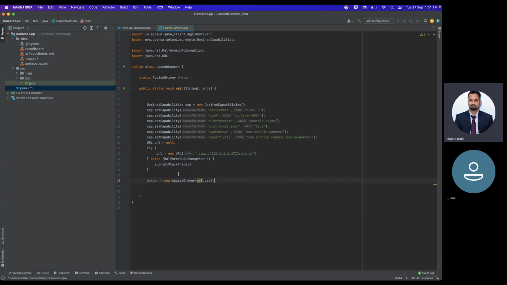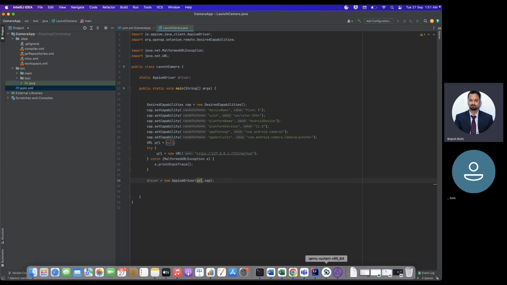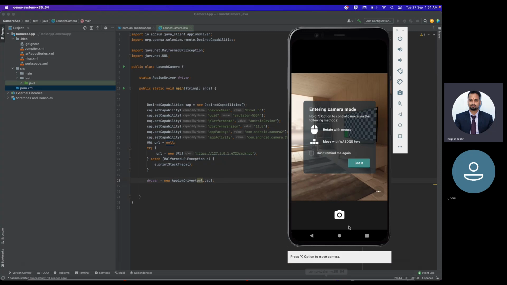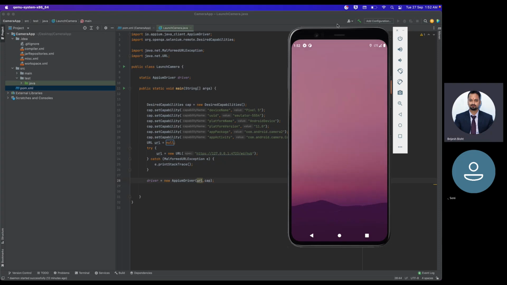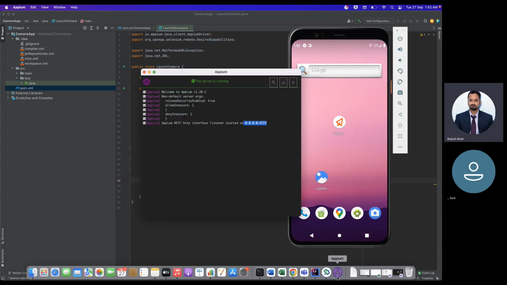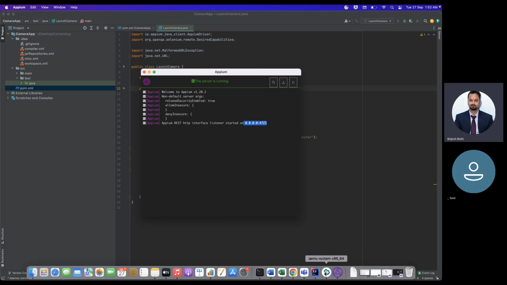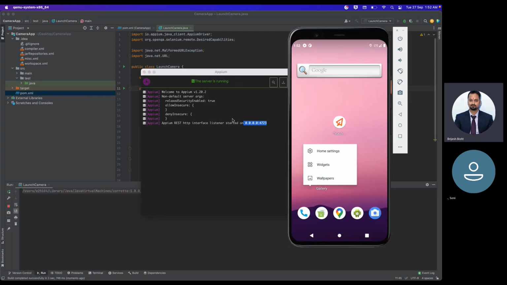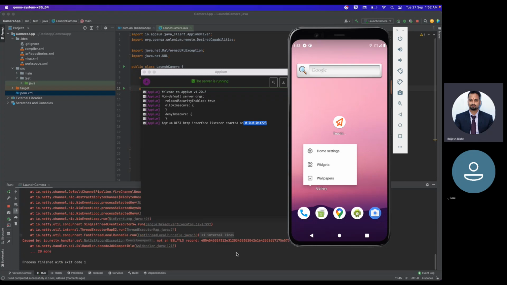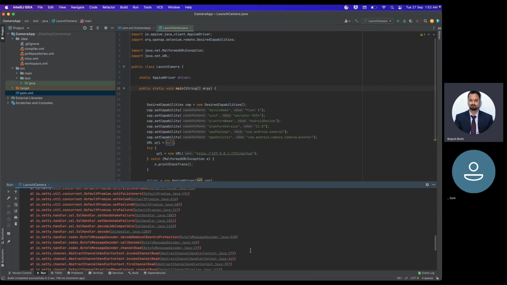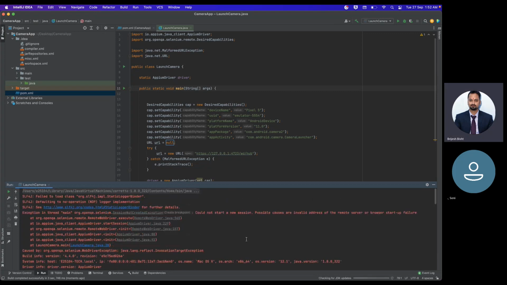Now we have written the code, and we are launching it. Everything is set. Now we will perform this in our application on our Android device. Let me close this. I will open the Appium server. This is already open. Let me run this using run launcher main. Let me check what issues we are having. Here also we can see the issues.